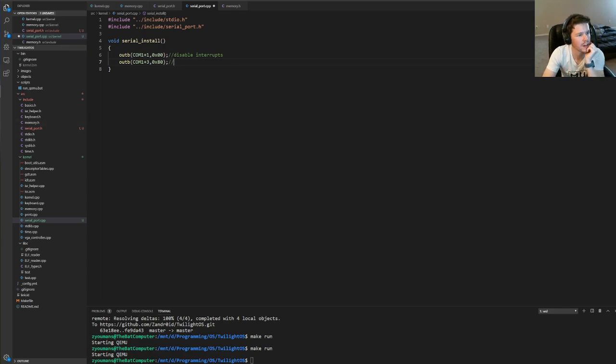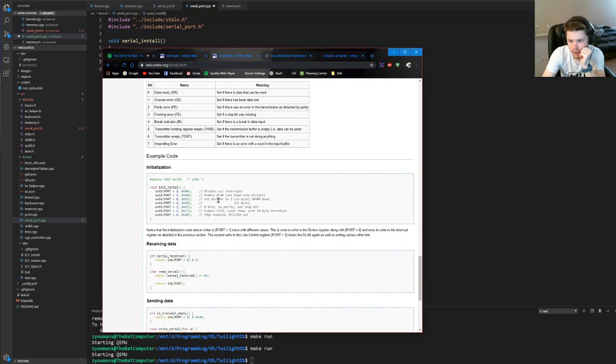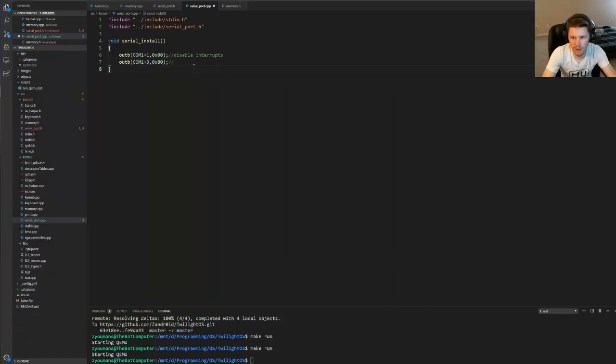What's the baud rate that it comes out to be though? Because this one looks like it does some math. Because it sets the divisor to 3. Well, let's just bang it out and see if it works.